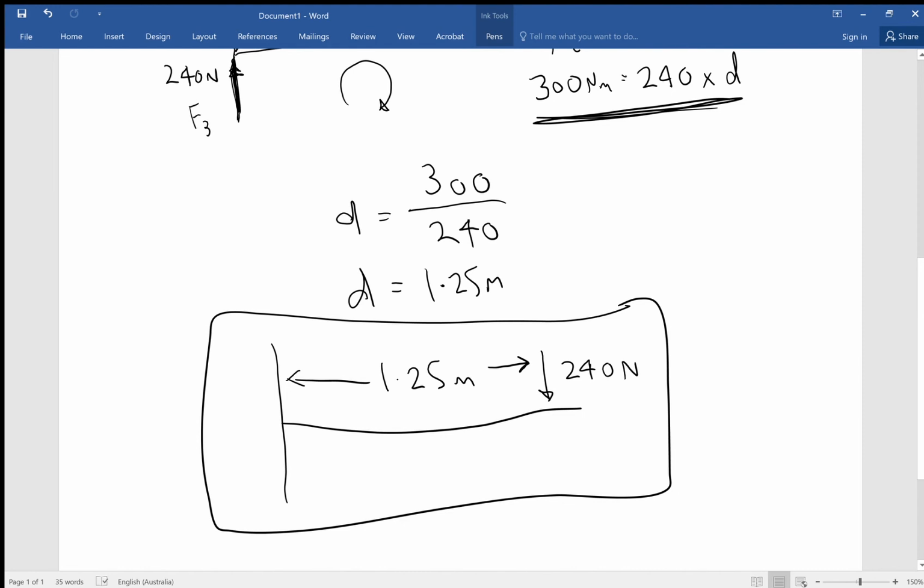So that's just like the previous question or example, but just changing the way we do it. So the reverse: instead of taking a single force and turning it into a force couple at the wall, we take a force couple and turn it into a single force. And that's how you do that type of question.